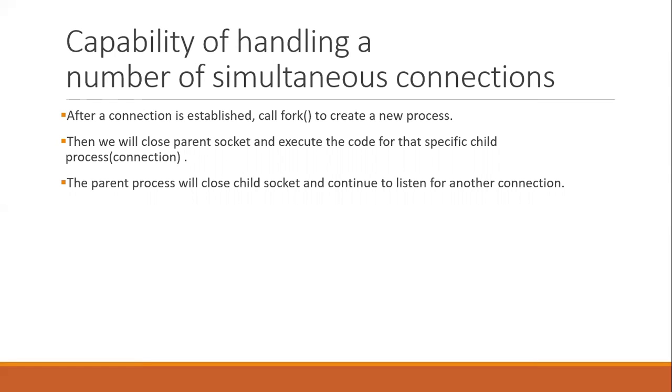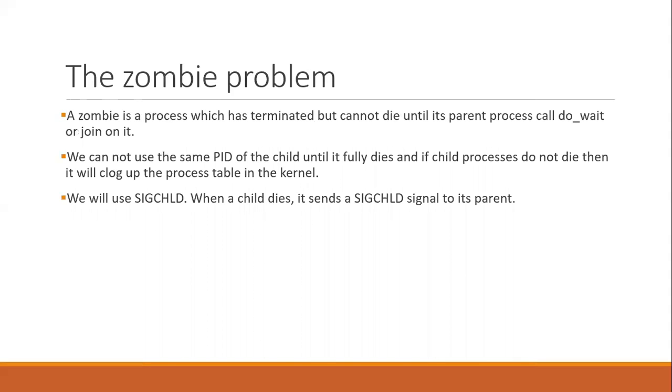A zombie is a process which has terminated but cannot die until its parent process calls wait or join on it. We cannot reuse the same PID of the child until it fully dies, and if child processes do not die, then they will clog up the process table in the kernel, so we will use the SIGCHLD signal. So when a child dies, it sends a SIGCHLD signal to its parent.